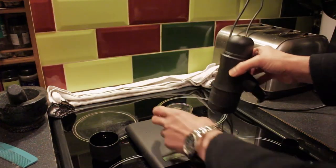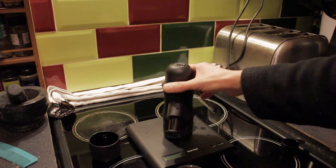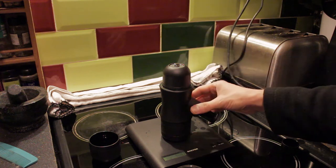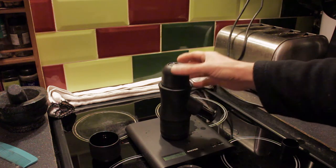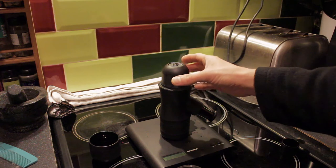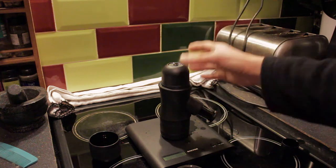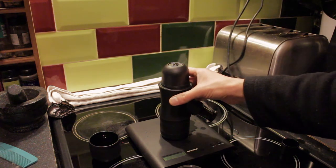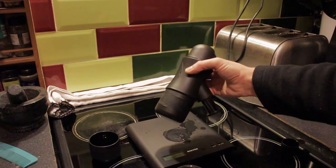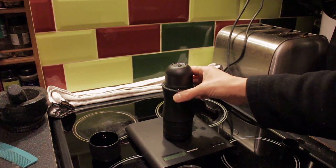The machine itself is a copy of the Minipresso, which originally retailed for somewhere around £60, I believe, in the UK, and typically still retails now for about £50, which is far too much for something like this, to be honest. If you were serious about your espresso, you would be every bit as well saving that £50 towards a decent consumer espresso machine, such as a Gaggia Classic or a Rancilio Silver. And just for the gadget factor of it, it's certainly too much. This particular one, as I say, it's very, very well built. I'm really, really impressed with the build quality.